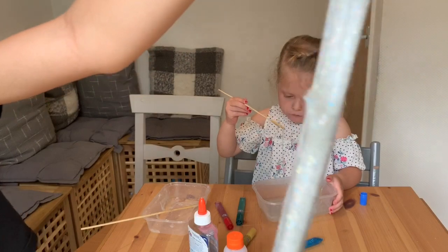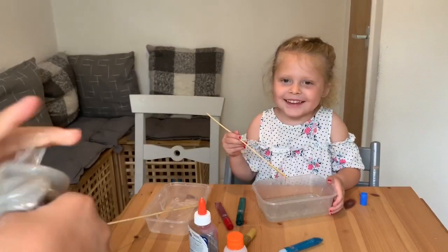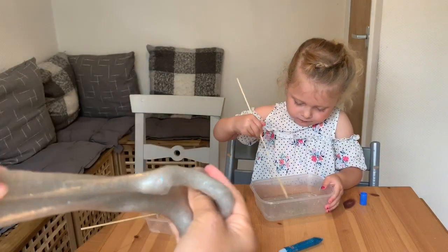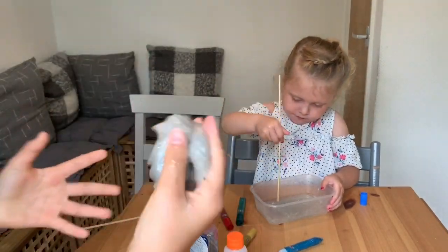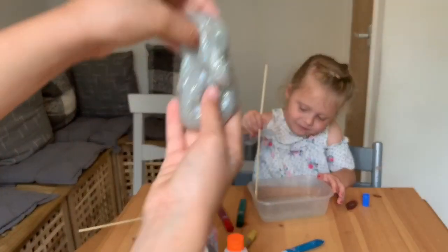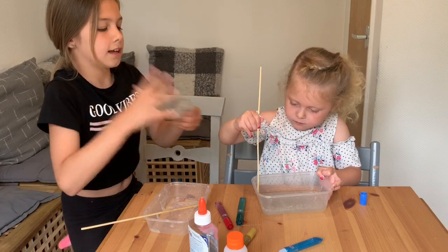So this is my slime. It's quite stretchy. It's in Noëlle's face. It's quite stretchy. But this is the slime. It's a bit sticky still, but that's okay. Baby, can you help me right now? Yeah, I'll help you do that. But first, the baby needs to get used to this.